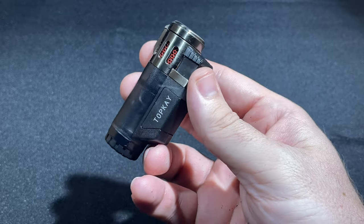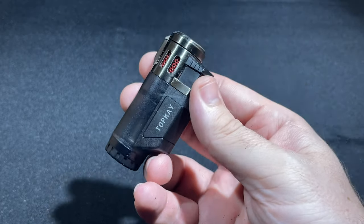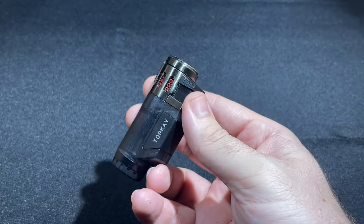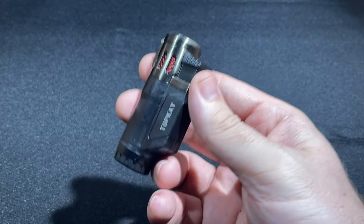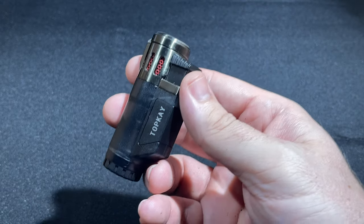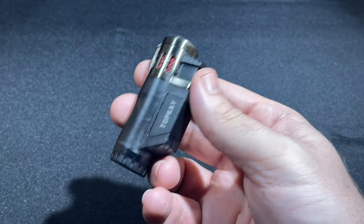I should say that while the Top K is still available, the Amazon's Choice designation has since changed to a tabletop lighter called the Kalea Torch lighter, which is also a triple torch but a fairly different design. The Top K certainly looks like a number of value-oriented lighters from companies you've likely heard of, such as Jetline, Vertigo, Paleo, and Firebird, which is part of Calibri, as well as many others.